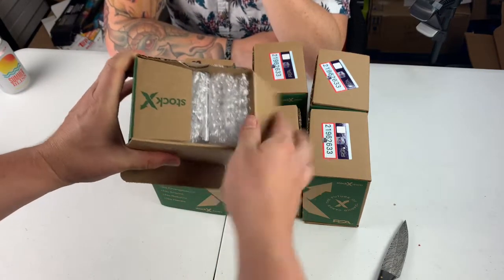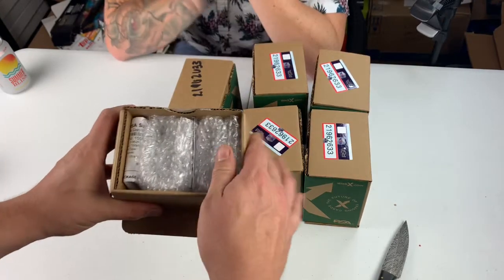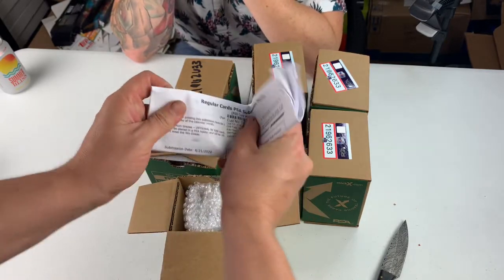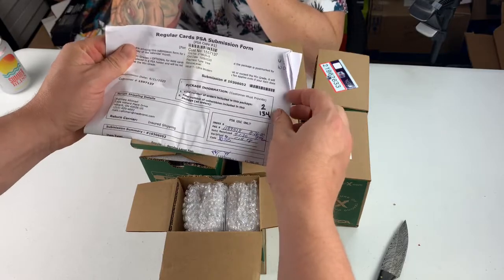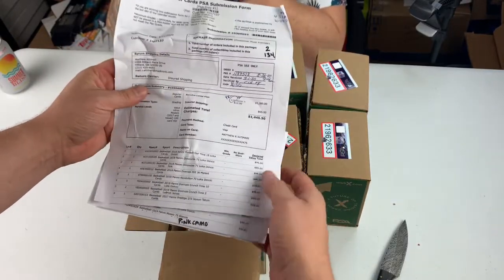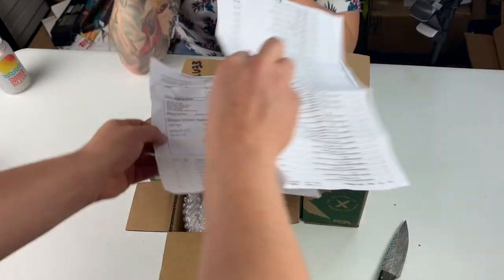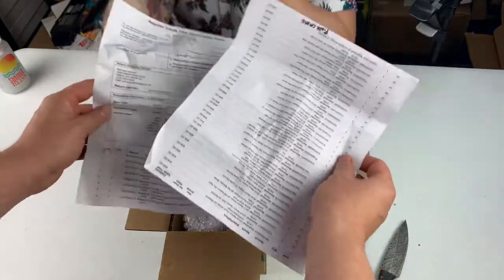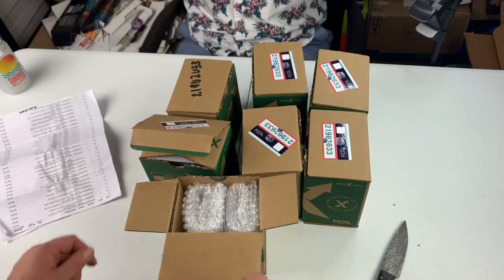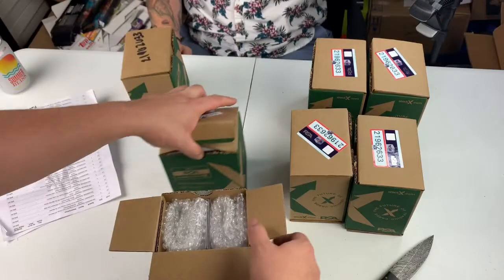I remember most of the order of everything. There's like one card. What if it's a 10? I hope it's a 10. This is my order of the cards that we got. Look at that fat stack. Holy shnikes. You're going to see grades. Oh, they don't have grades in there. That's the paperwork that I sent in. So when you print out paperwork and put it in, this is what they send you back. We said maximum value on all these cards was $100, which hopefully we get some cards worth more than $100.